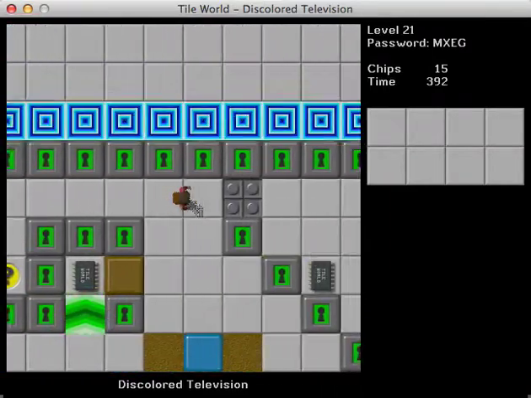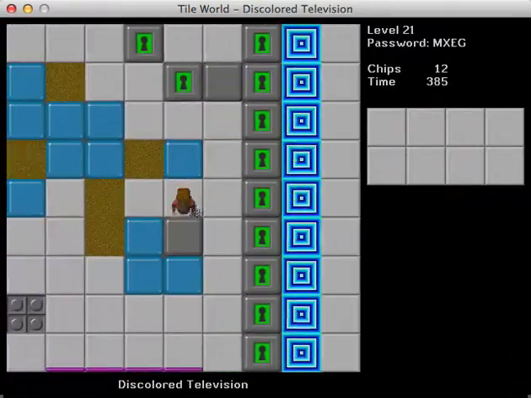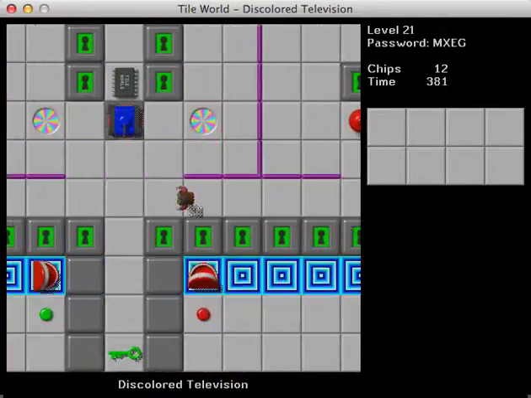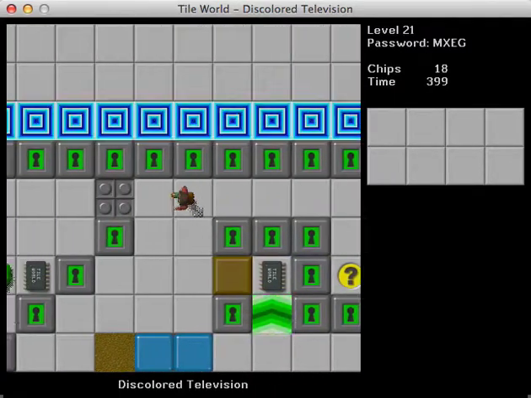Okay, let's just take care of this first, and maybe, hopefully, the bottom area won't have this. There we go. Yeah, the bottom area has this stuff. Okay. Oh, it's a trap. I should have known.